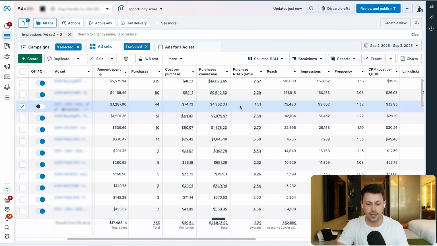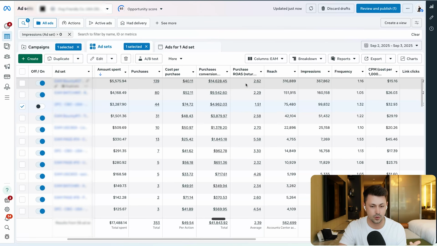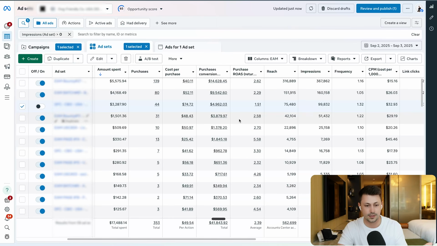And so it was optimized. But again, if we go back to our framework of, okay, I have an ad that is getting spend in the account. That's step 1. Step 2, what is the ROAS? Well, here it's a 1.51. Well, let me take a look at this. I have this ad getting a 2.6 at more scale. I have this ad getting a 2.3 at more scale. And then I have this ad down here getting a 2.6, at half the scale, but still pretty decent.